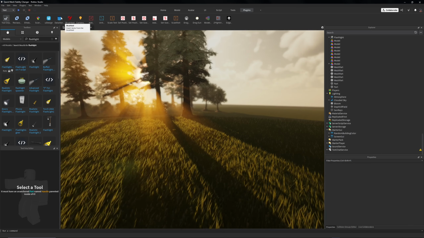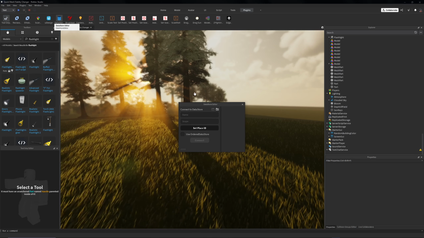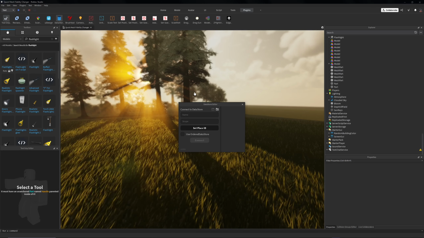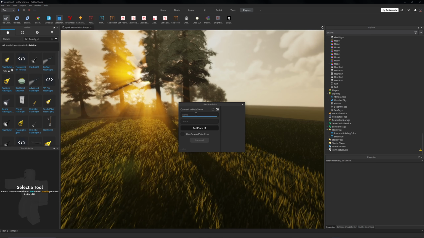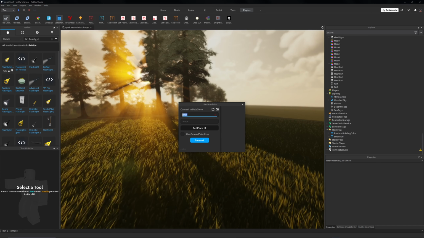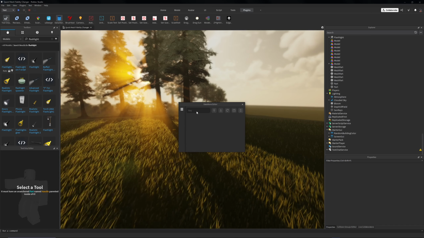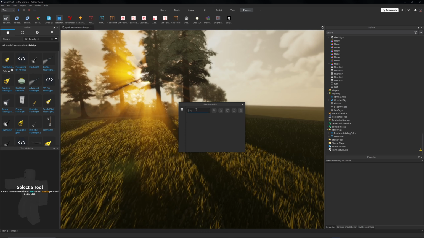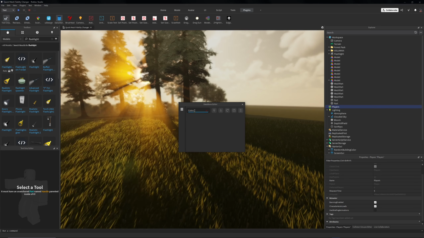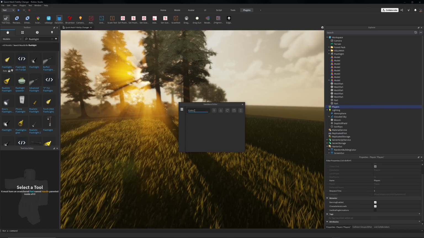Now, the next plugin I have for you guys is called DataStore Editor. What this does is it allows you guys to connect to your data stores inside of your game to change the saved values inside of your data stores. All you have to do to use this plugin is type in the name of your data store in your game. For example, if I had a data store called data, I would hit connect and then enter the key that I want to change. Now let's say I had a coins value inside of a data store within this game. All I'd have to do to connect to it is type in the name of that key and hit enter.